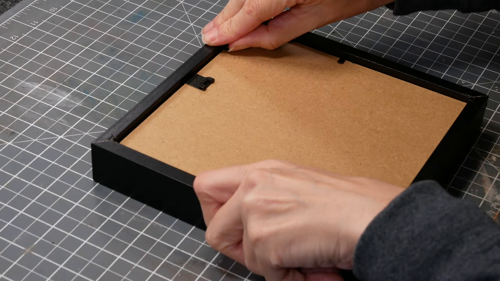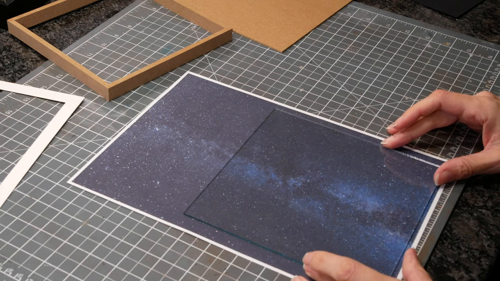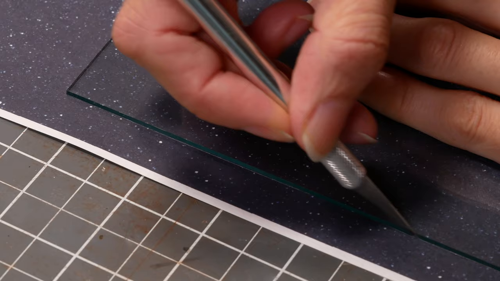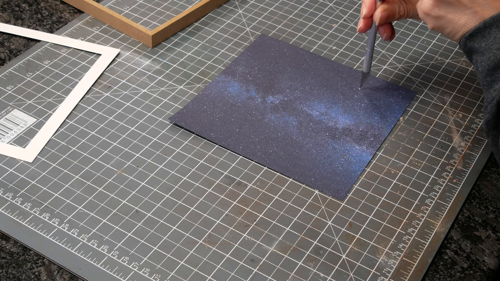I'm going to glue that starry night onto my glass, but I want to light it from behind. So I took my picture frame apart and used the glass as a template to see which bit of the picture I wanted to cut out. Once I got my picture, I needed to make those stars just a little bit brighter, so I decided to do that by making holes.